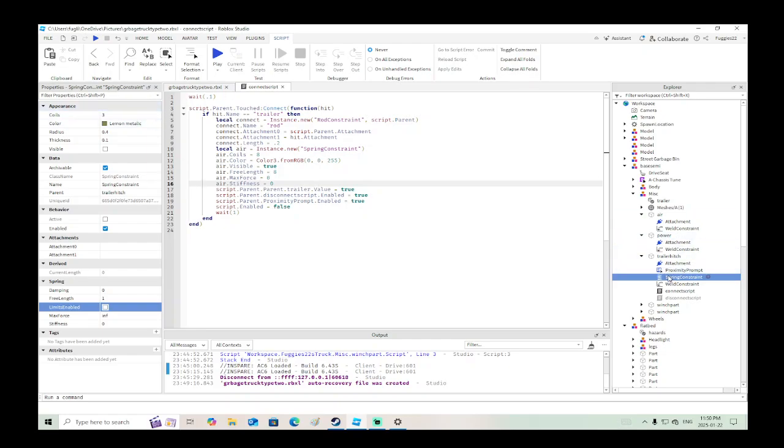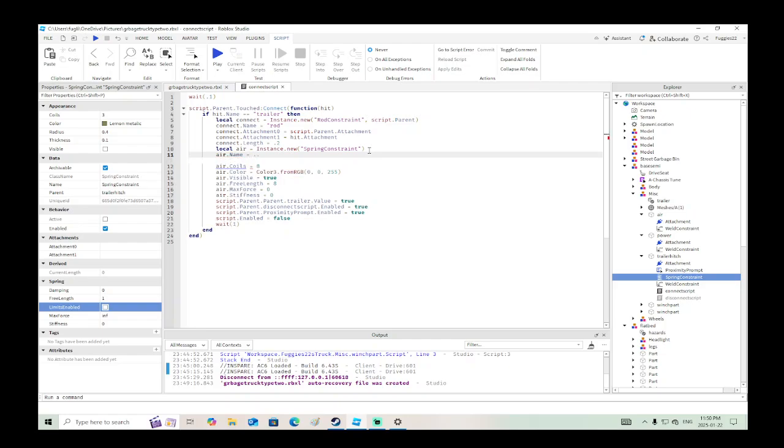So let's try that. Oh, and then we need the attachments. Do we need attachments? Yes. So let's name it. Let's say air.Name equals "AirTrailer", and that needs to be in quotation marks.